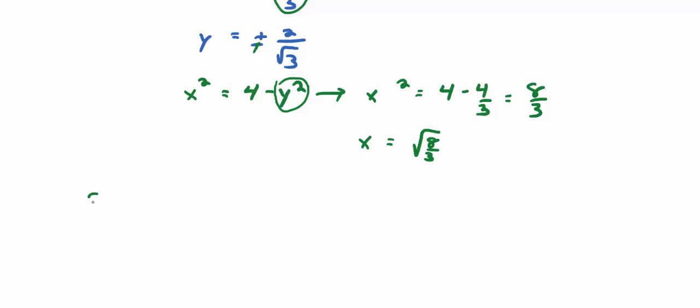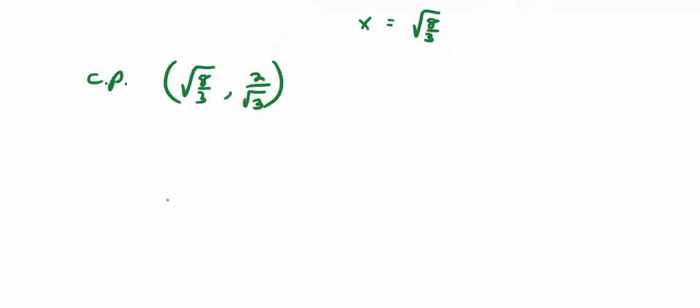So the only critical point we're coming up with on the quarter circle then is given by, whoops, let me get the right order here, root 8/3, comma, 2 divided by root 3. Okay, so if you want to, it's almost silly here to make a table of your critical points. But one of your critical points is this guy.